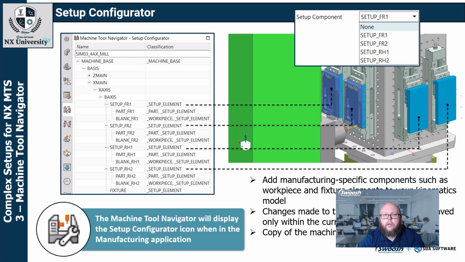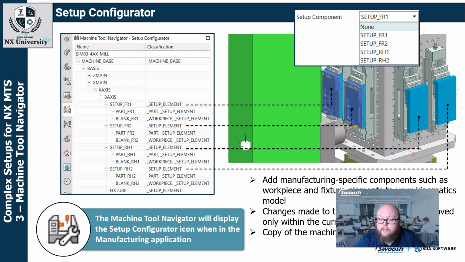Now we can take a look at this example where we have a bit of a customized setup for our simulation inside of the Machine Tool Navigator setup configurator. In this case, we have 4 setups going on in this part. There are 2 that are the first operation on one side of the tombstone, and then on the adjacent side of the tombstone, there's the second operation. So this is what we're really looking at now: how do we map these things together?